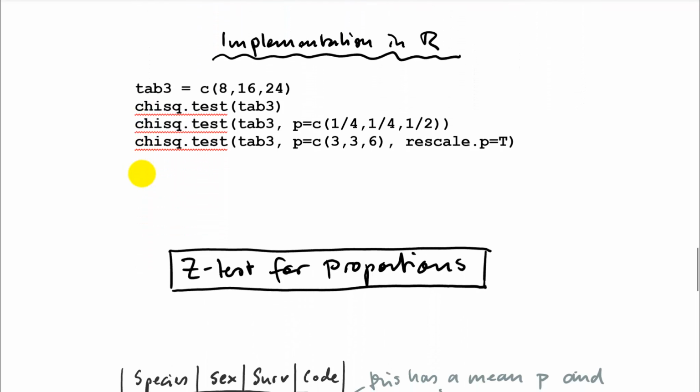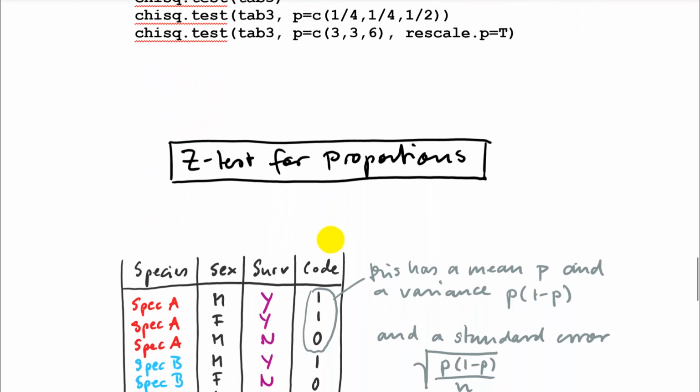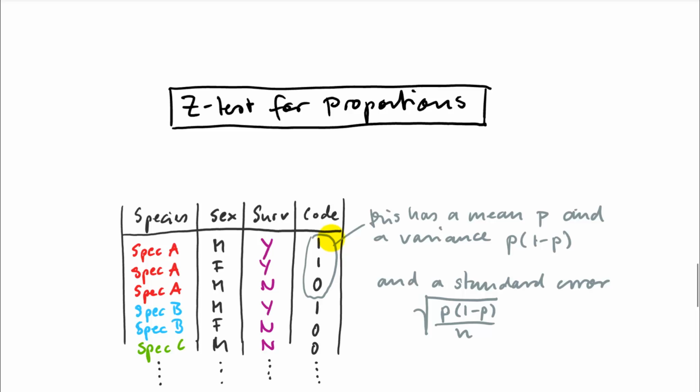And last but not least, we cover the z-test for proportions. So that's actually a much better one than Fisher's exact test or the chi-square. So what you're doing here is essentially a t-test on binomial data. And you can do this by recoding this into ones and zeros. So my survivors are getting a code of 1, and the ones that died get a 0, or the other way around, it doesn't really matter.